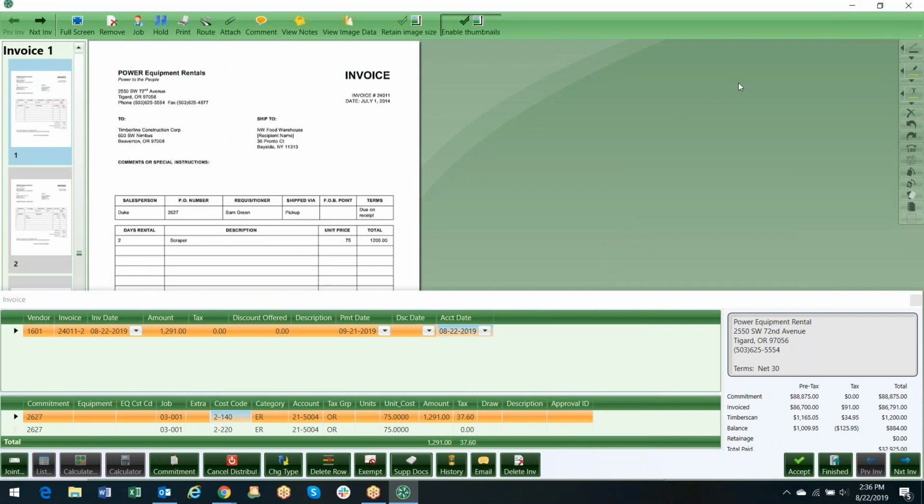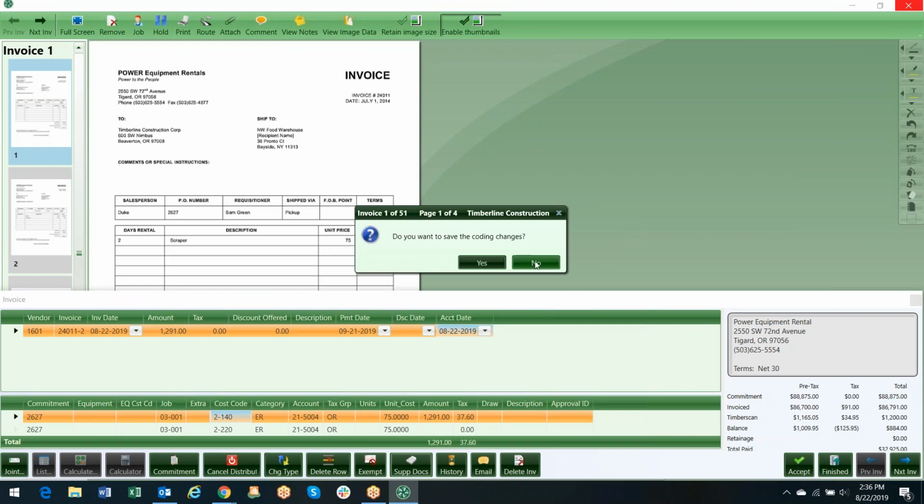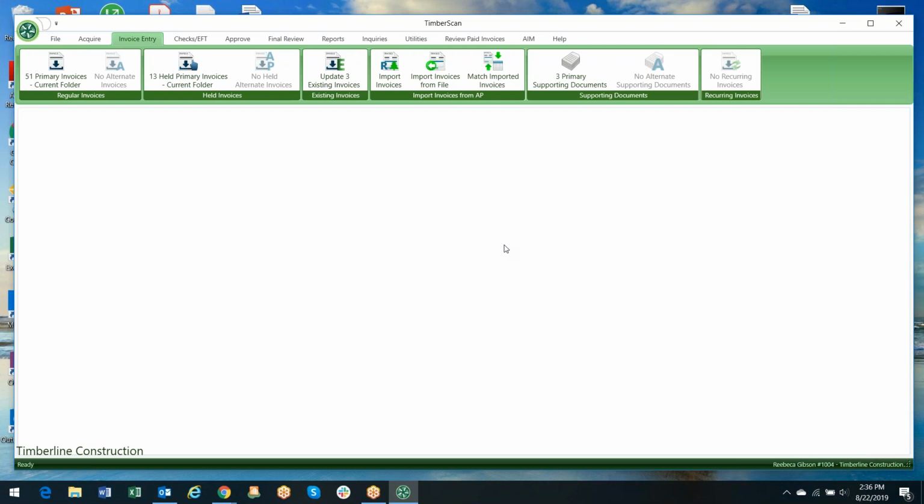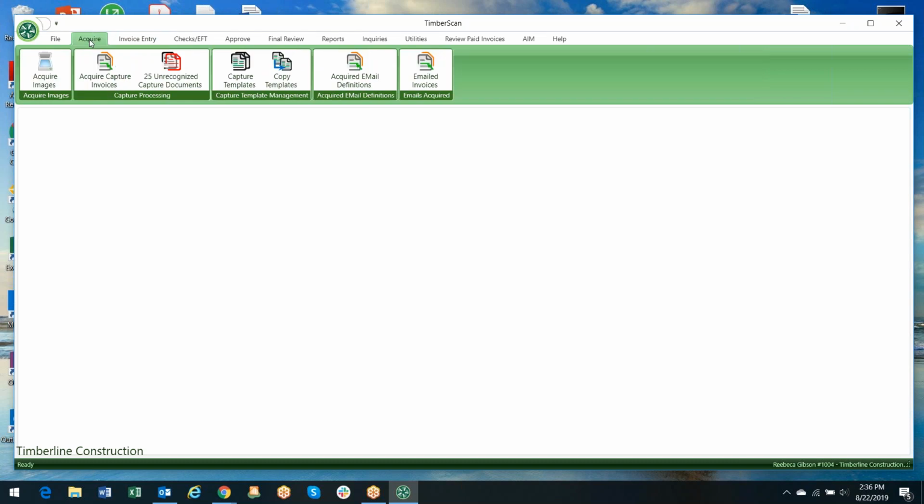So what I'm going to do here, I'm going to back out of this invoice entry screen and just talk about one of the other key features. And I'm going to skip back to what I was talking about before, Acquire Automation. So where we left Acquire was when I said you can use Acquire Automation to be able to bypass the entire invoice entry process, the entire Acquire process, and send invoices right to the entry queue.